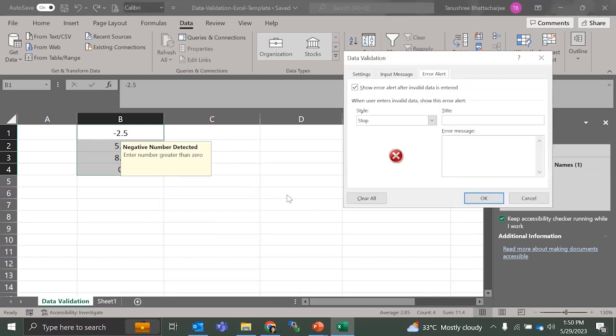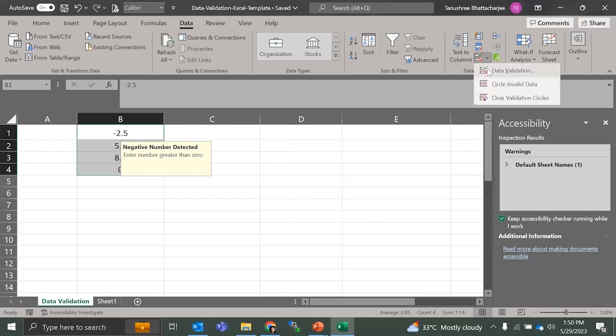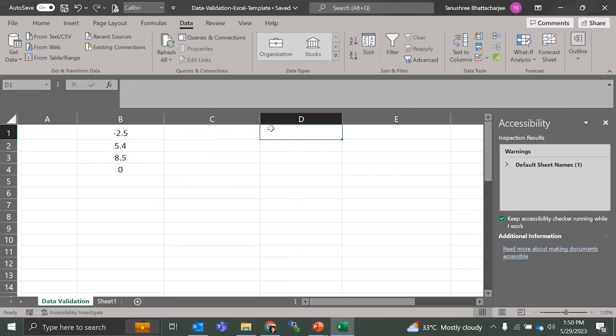Previously I might have put some data validation here, so that's why it was showing that. Let me clear validation. Let's clear everything and have a new place.